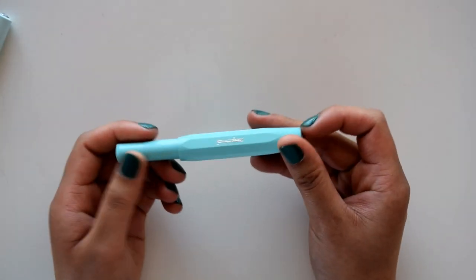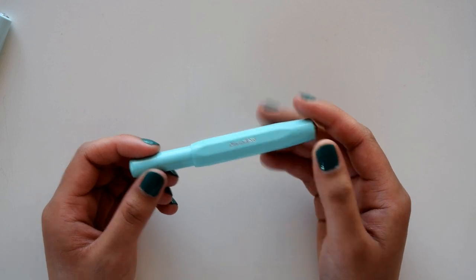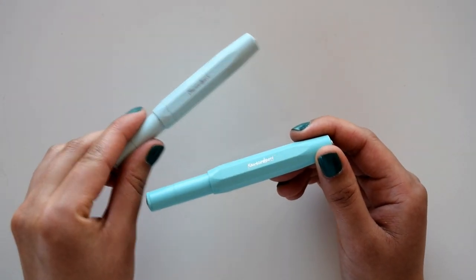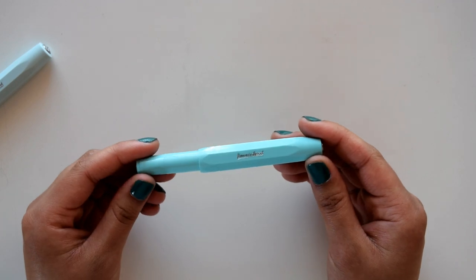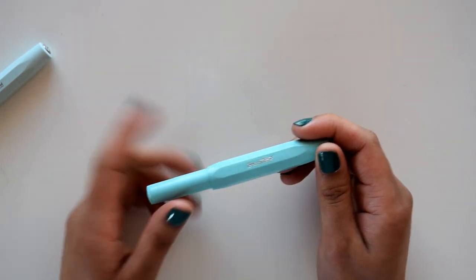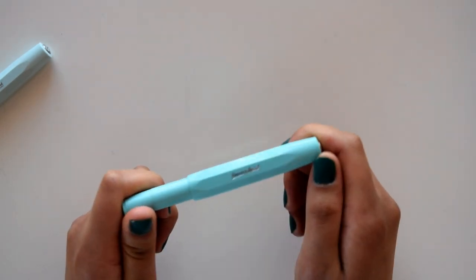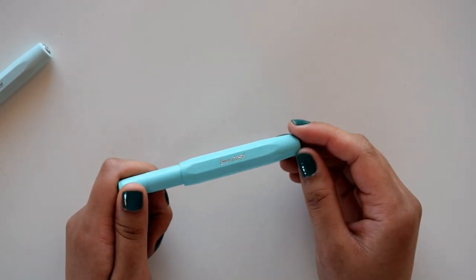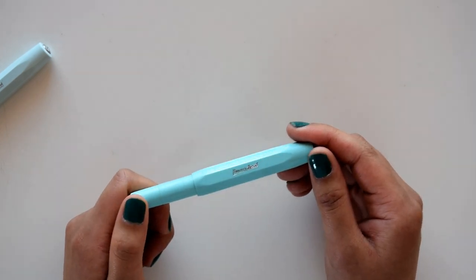Next up is another Caveco — a limited edition I believe from Taiwan, purchased in 2019. I actually bought this one at probably double the price of a regular Caveco Sport, because I fell in love with the color. Funny story: I was searching online thinking there's no way there isn't a turquoise Caveco out there. I came across a picture on Google and saw this one — where is this one? I couldn't find it on any of the typical sites I shop on. It turned out to be a Taiwan exclusive, and I was lucky enough to get one on Amazon before prices really went way up. I love this one — I think it's my favorite.